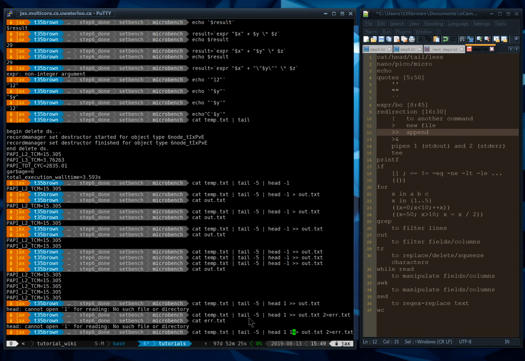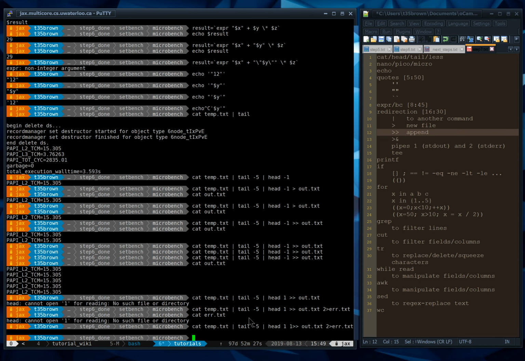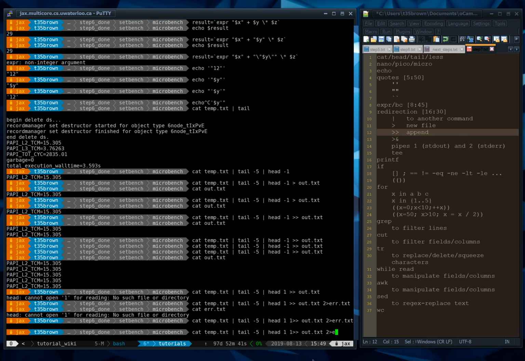If I put 1 here, then it's actually the same as if I didn't put 1 here, because if you don't put anything before a redirection token, then there's an implicit 1 for standard out. Now I can also route, for example, standard error to the same place as standard out, wherever that is. So standard error is redirected to the address of the standard out pipe.